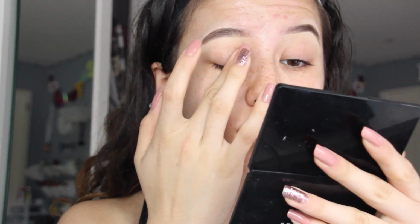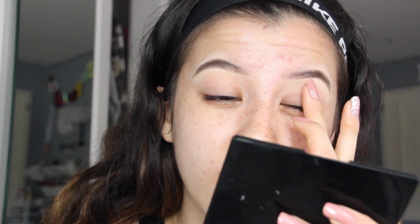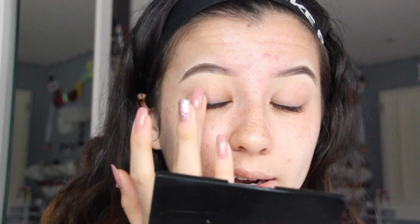Okay, so I have extremely oily eyelids, but I just got this new primer. It is the Urban Decay De-Slick Primer, and you can use it on your face and eyes. I will be using it on the rest of my face later on, but for now I'm gonna prime my eyes with this using my finger. This is just gonna be like a base for our primer, so to say, because as you can see, it gives no coverage. But on my eyes, I want something that's gonna hide my veins. So I'm gonna go over this with concealer, but it's just gonna make sure that the concealer doesn't crease.